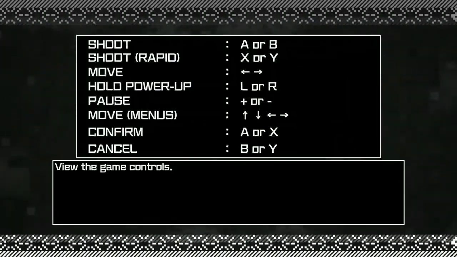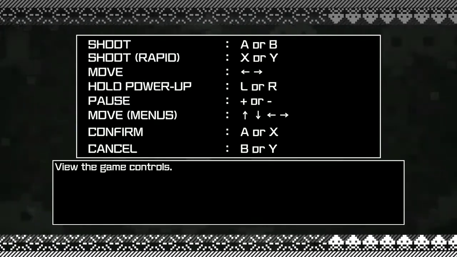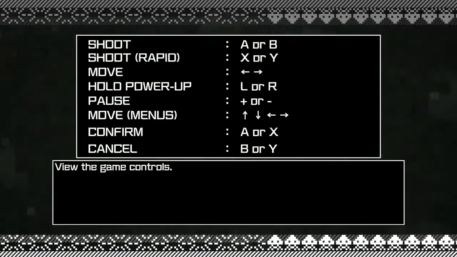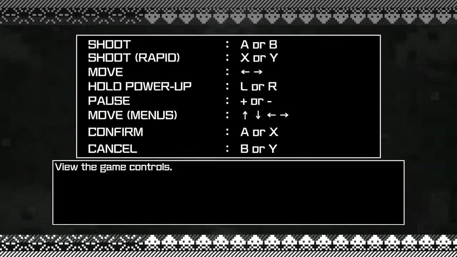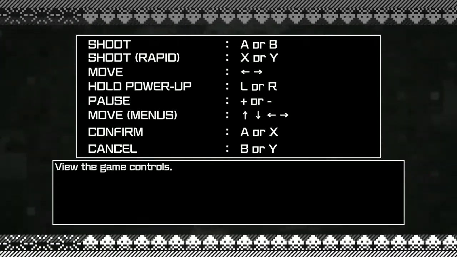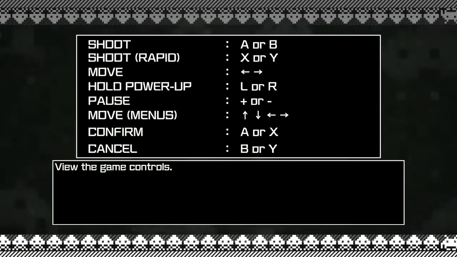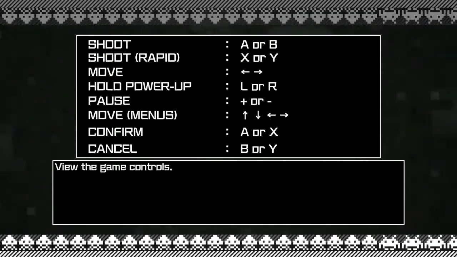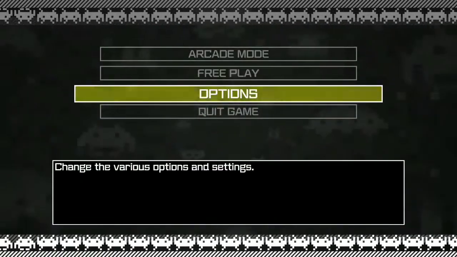And controls. You've got A or B to shoot, X or Y for rapid fire, and move with the analog stick or D-pad. I didn't know you could do that. L or R to hold power up, plus or minus to pause, and then A or X to confirm, B or Y to cancel. You've got the help menu. So we'll do arcade mode, because that's all we can do for right now.